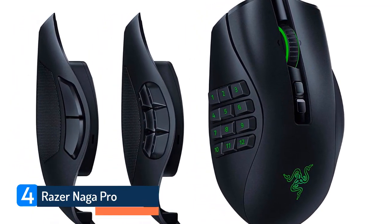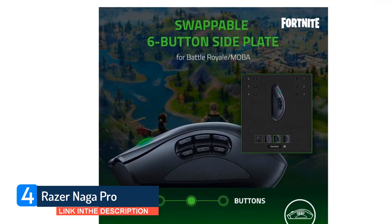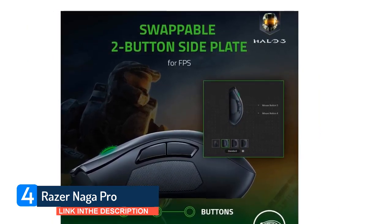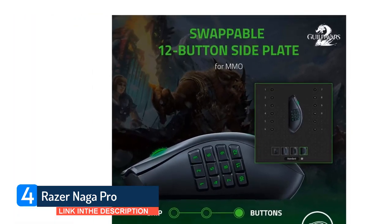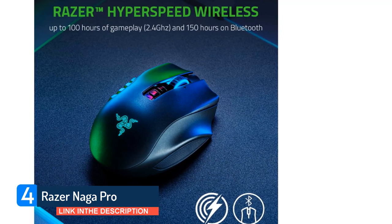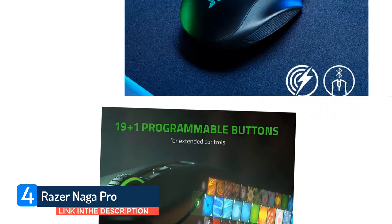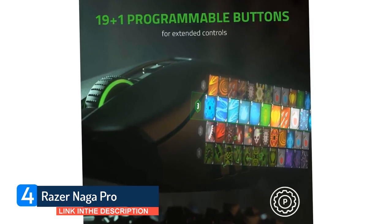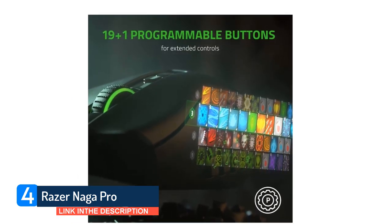Number 4: The best wireless gaming mouse for MMOs that we've tested is the Razer Naga Pro. This comfortable right-handed mouse has a tall back and a pinky rest and is best suited for palm or claw grips. However, larger hands should be able to use it in a fingertip grip. It's made of solid plastic and feels excellently well built. It connects wired or wirelessly either with its USB receiver or Bluetooth. It has 3 interchangeable side panels with 2, 6, or 12 buttons that you can swap between to suit the games you're playing. You can reprogram all buttons using Razer's Synapse 3 companion software, which also allows you to customize the RGB lighting and adjust sensor settings.